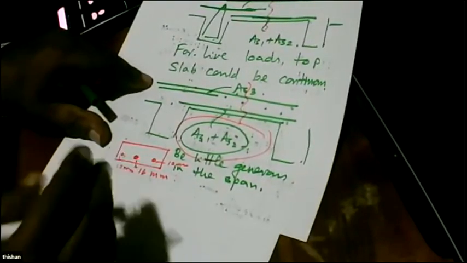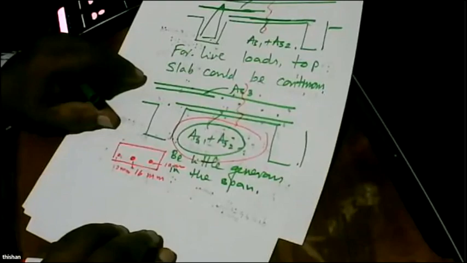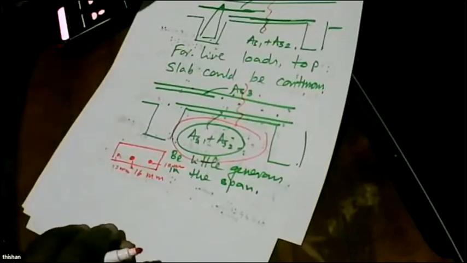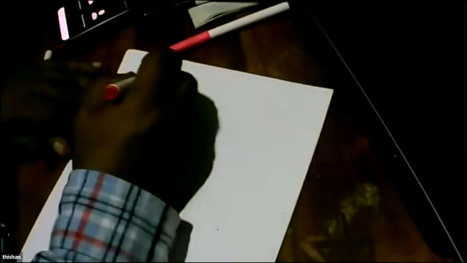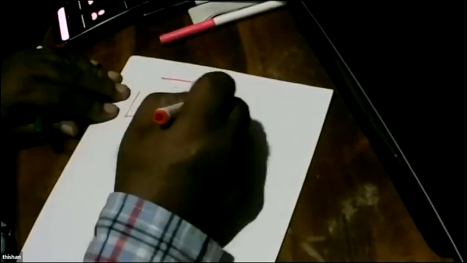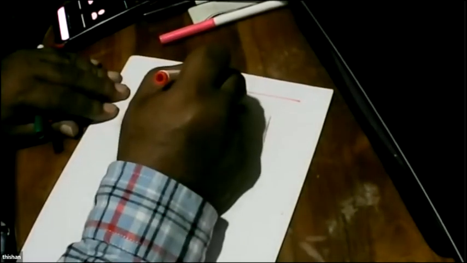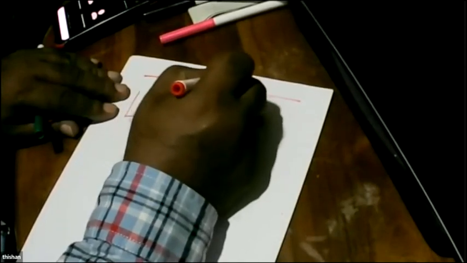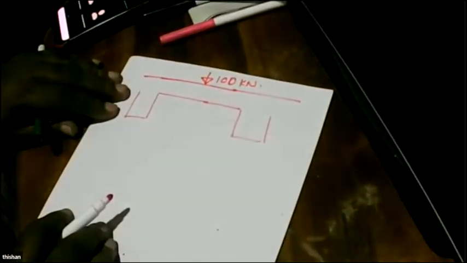So in that way, you are providing only a little extra reinforcement beyond the minimum you need. So that way, this will be very robust. But again, you have another problem. What is that? That is, when you are designing the top slab, you have to design it for a more rigorous situation. That is a 100 kilonewton point load acting at the center.